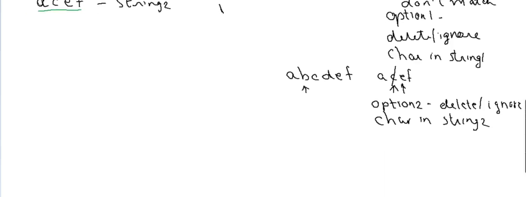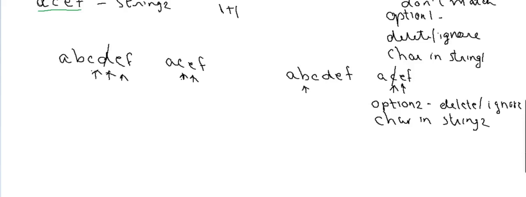Right? So let's see what I'm doing. I'm ignoring a character in string 1. If I do that, then my pointer will move here to C, and here the pointer will stay. Now here both the characters are matching, C and C. So I'm going to increment both the pointers. Now my pointer is at D and here it's E. When the characters match, I need to add 1 to the count, so I'm going to do +1. Now here they are not matching, so I'm going to ignore this character and move this pointer forward. Now both the characters are matching, so I'm going to do +1.